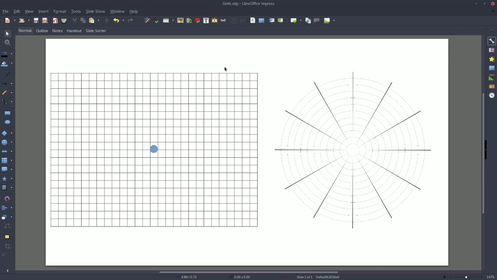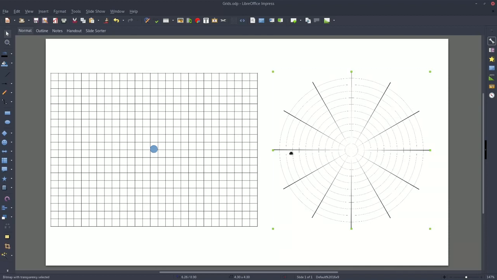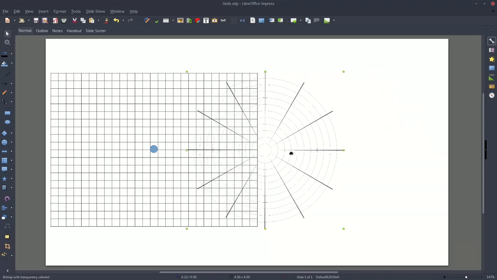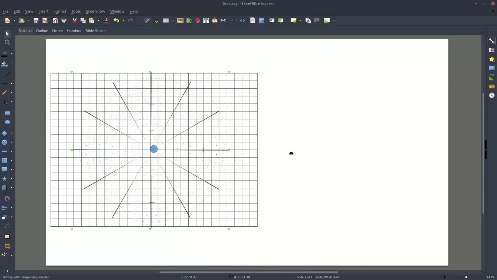Because on a square grid, wherever the lines intersect, and you can create as many divisible lines as you need, it would be a point on the map of land or a point of interest. And the same thing for the circular or polar version. So if you were to just put that over the grid, either one, wherever the lines intersect would be a point you would mark on the map.